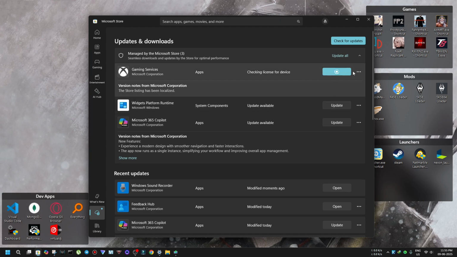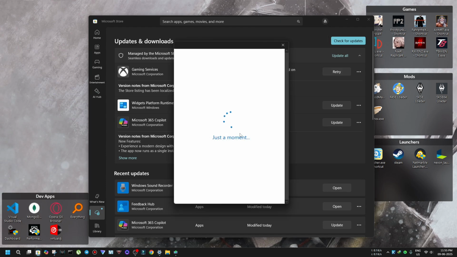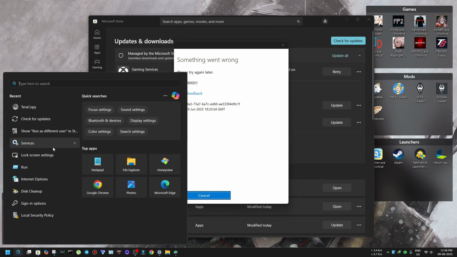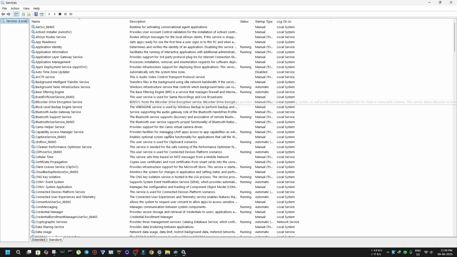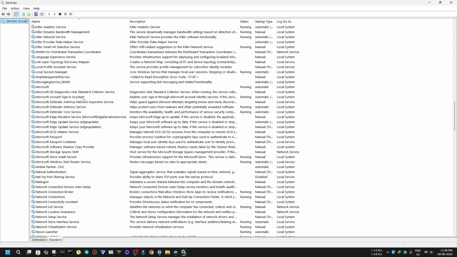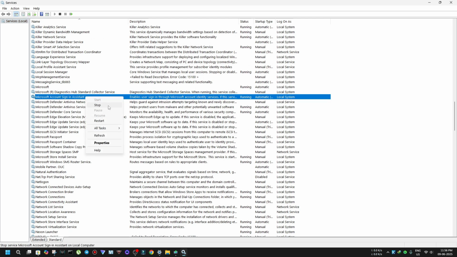So why is it not getting installed? It is not getting installed because I'm not logged in to a Microsoft account. Now when I try to log in to the Microsoft account, as you can see, I'm getting this error. So I tried multiple techniques, like even in services I went and tried to enable some of the services. I'm trying this for the last few days and nothing is working. For example, this service I tried to enable it. It is already enabled, but I'm not able to sign in.